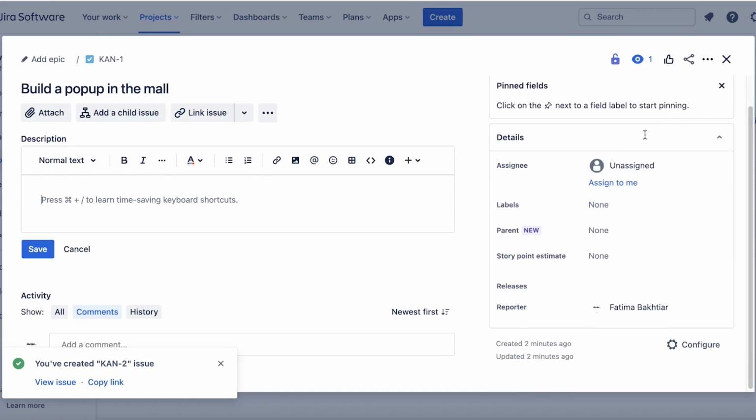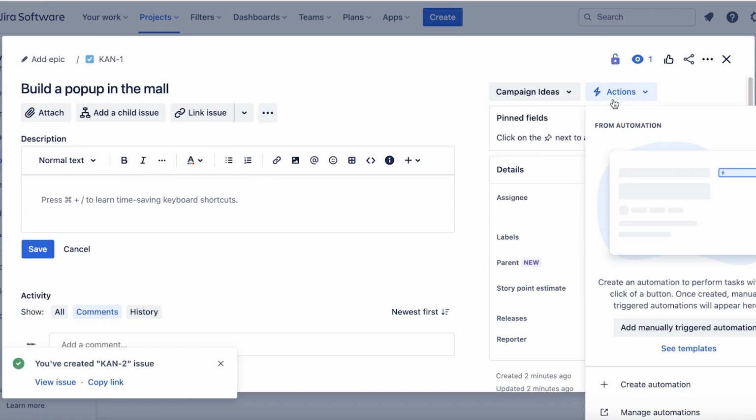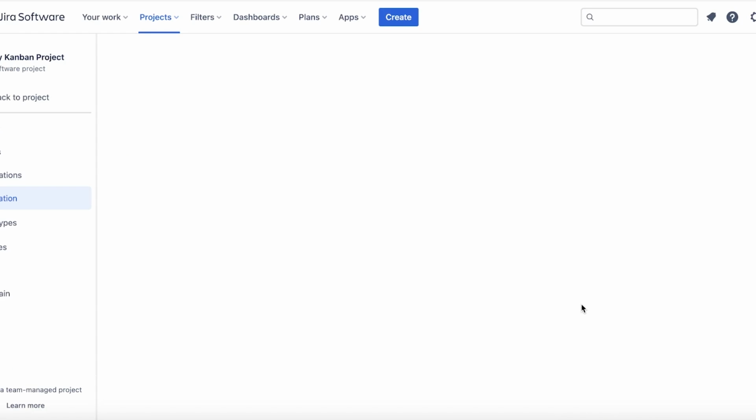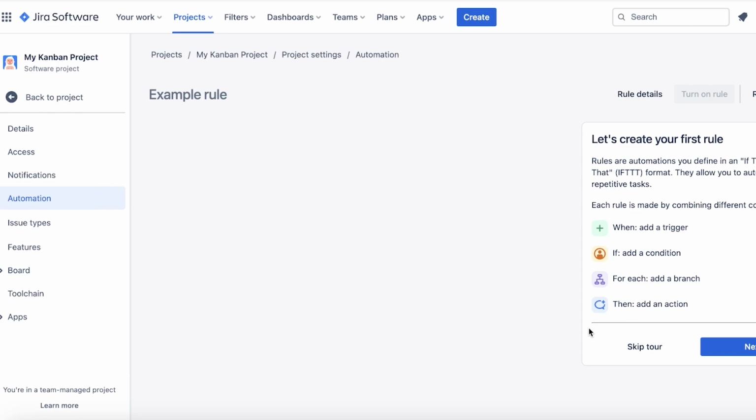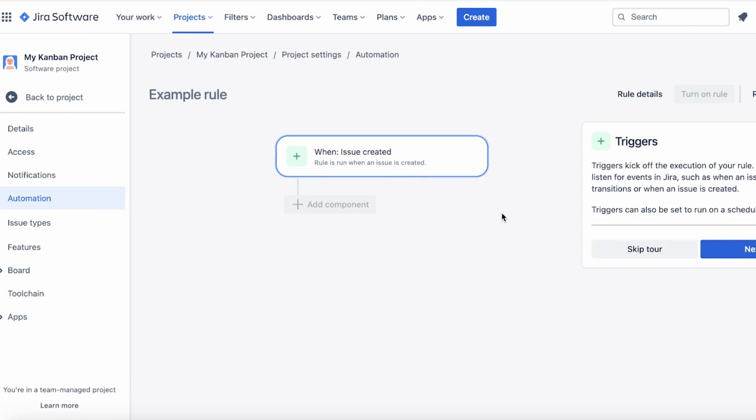Now, if you want to provide more details of your actions or of your tasks, you can click on a task and click on actions, and then click on create automations to be able to see an automation. Now, these automations can be anywhere from notifying you on another application. This can also be to get notifications on Jira, or if a new status happens, maybe to move items from one section to the next.